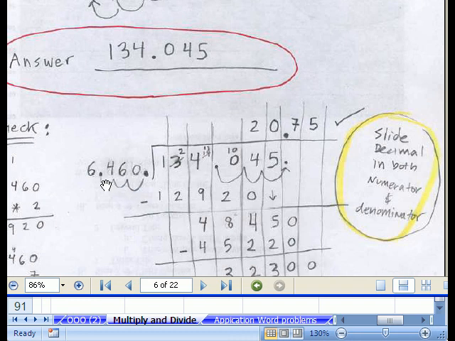Well, here we got a bunch of decimals. If we're doing division, we can actually slide 1, 2, 3. But be sure if you slide it here, to slide it over here, just 1, 2, 3. And then make sure you draw the little decimal there, and then go ahead and ask the question. Do your division longhand. How many 6,460s are in this? Ooh, I have to go all the way to here.